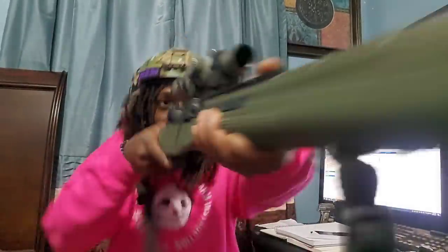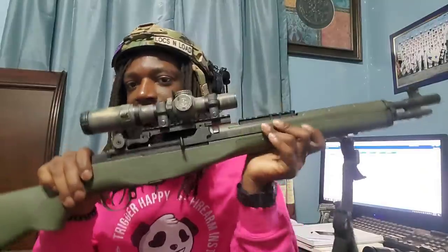Just love how I can just point it and it just naturally goes where I want. Great rifle, can't lie. A lot of people have M1As, SOCOM 16s, something of this type of platform. I just call them M1As, and they love their M1A, you know. Great rifle, good history, still being used in the military nowadays, so good enough for the military is good enough for me.